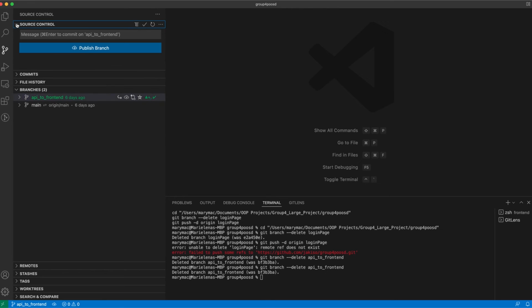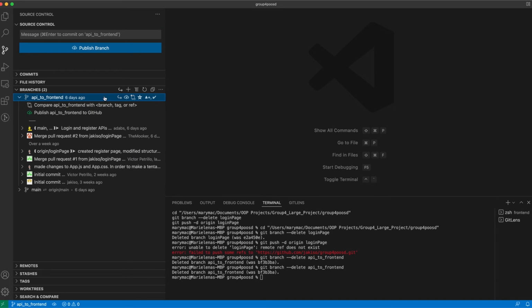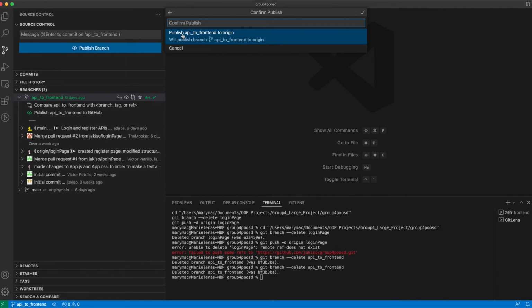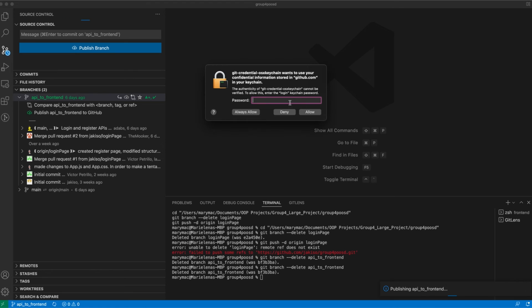I think I just hit this here. Anyways, so you can publish it here. Usually this is the official way to do it with a message and all, but you could also do it from this branches tab. It gives you an option to publish API to front end. I'm gonna do it from here just because why not? So publish API to front end branch.